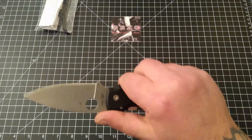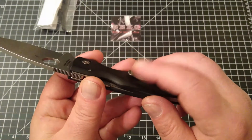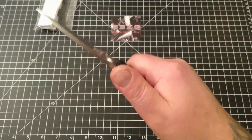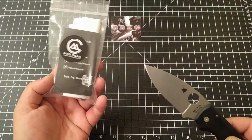Ergonomics, this thing fits very comfortable in hand. You do have, in my hand anyhow, just a little bit of a hot spot with the stock clip on there. It's nothing painful, but you know it's there. I will say this for the MXG clip, no hot spot, but horrible to get into your pocket.